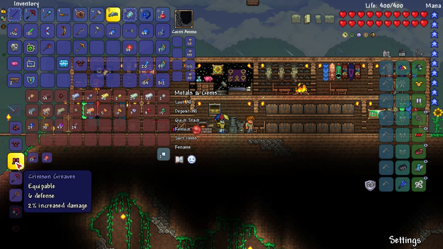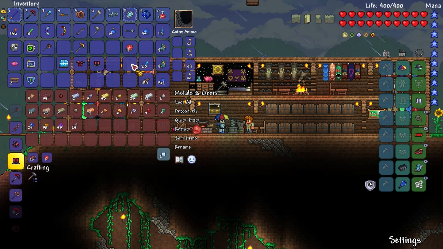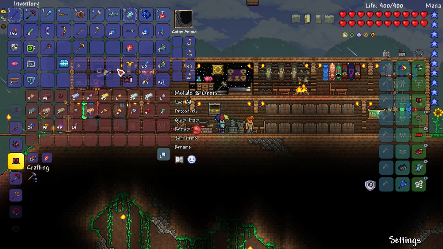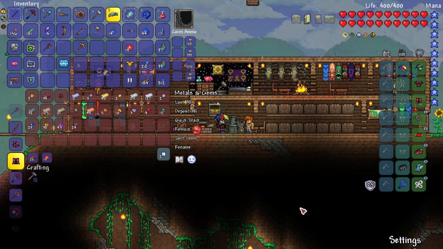Boom. Greaves. Boom. Get rid of the gold chain mail. Yeah, that's weird. Let's put on the crimson greaves. Let's put on the crimson scale mail. And we're up to 25 armory right now, you guys.